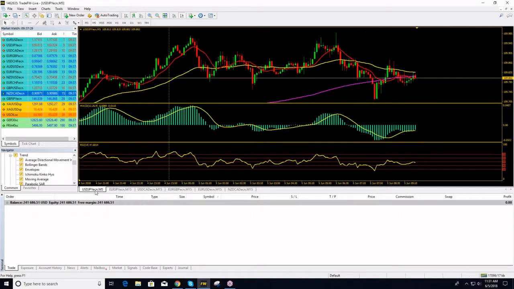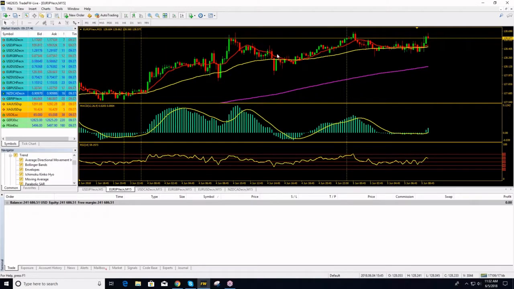Now, regarding dollar yen, as you can see, for the last 1 hour, it doesn't move at all. I repeat that we are waiting for the red line, the MA10, to break above both MA200 and MA50 to go long. For euro yen now, we are waiting for price to close above these new highs, which it didn't manage yet. It's getting close to it, but it didn't manage. So we cannot do anything for the moment. We need to see a break above these highs in order to act accordingly on euro yen.